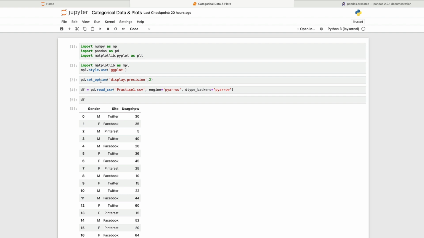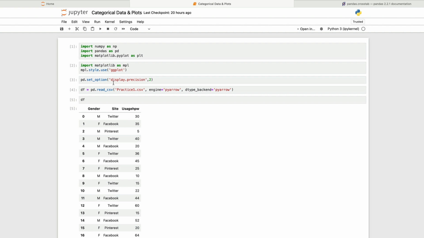There are lots of things you can set here, but one thing you can set is the display precision, which tells you how many decimal places to show. This is not rounding the values, it's just changing the display, rather like in Excel where you can change the display of decimal places but not actually truncate the values.